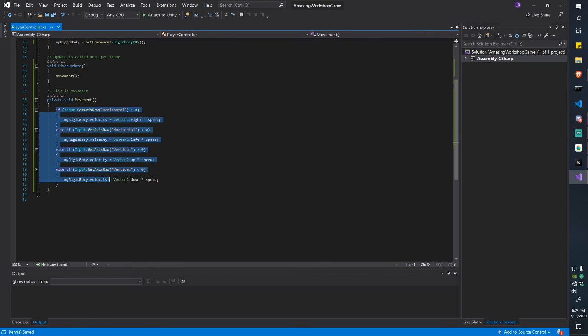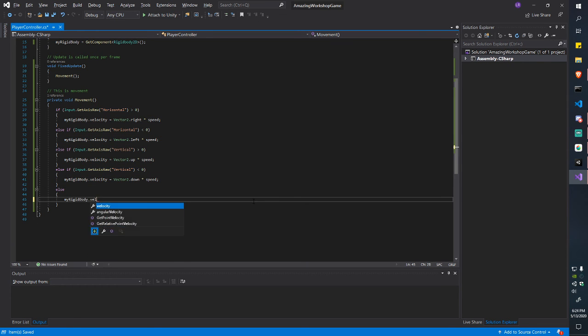But using this though, it's not checking directly the button. So what we're gonna do here is do a final else, which if nothing is different from 0, so no buttons are pressed, our velocity needs to go back to 0 as well.